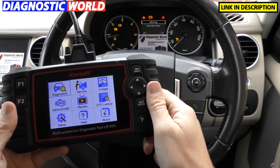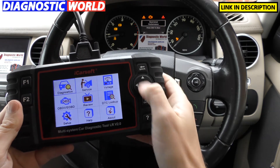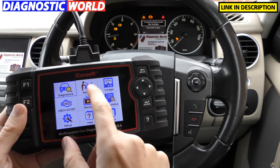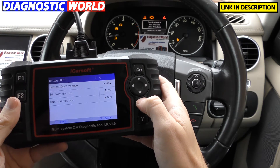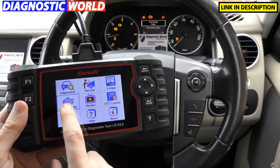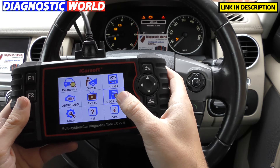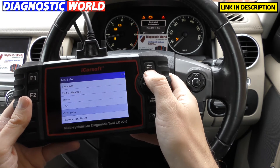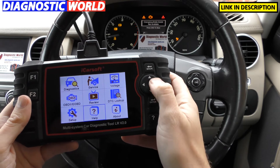First of all I'll show you the screens. This is the diagnostic section — it's not touch screen, you navigate using these buttons. These are special functions, I'll get to that in a moment. This gives you the battery voltage at any given time — minimums, maximums, and live data. This is a quick way to check an engine fault, this is to review the data you've done, and this is diagnostic trouble code lookup so you can look up any DTC. There's also tool setup where you can turn buzzers off, and software information about the tool.